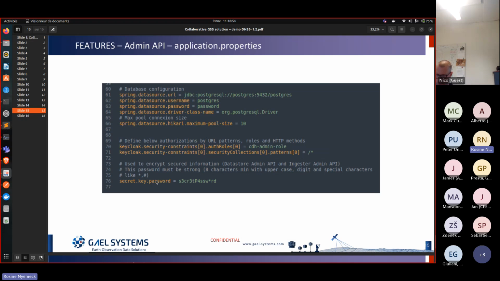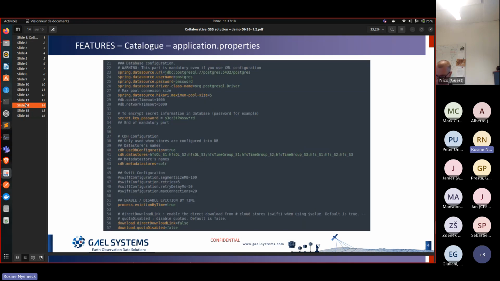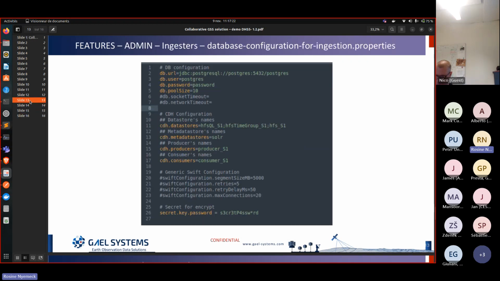We have to encrypt, to secure, the passwords, for example, of the different stores, of the different consumers, and so on. They are encrypted in the database, so you have to fill in a secret key password to encrypt them. It is the same one which will be used in the different configuration files, because we need it also in the catalog and in the ingestion.